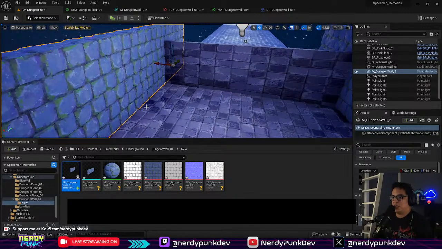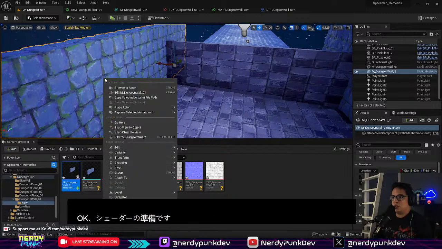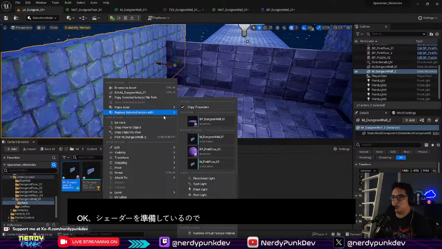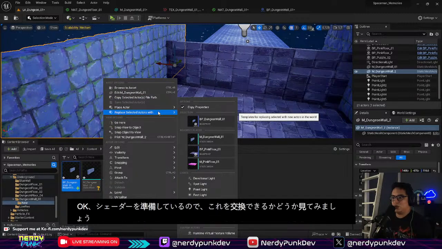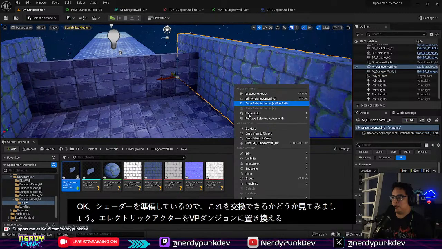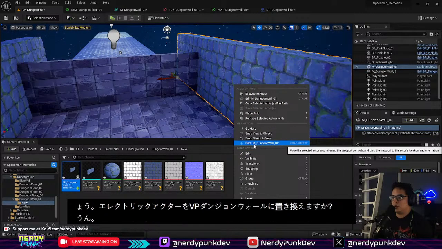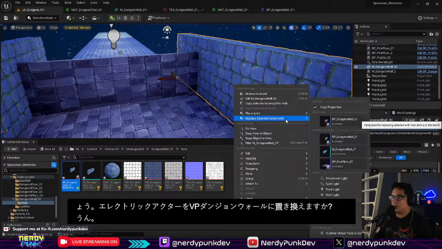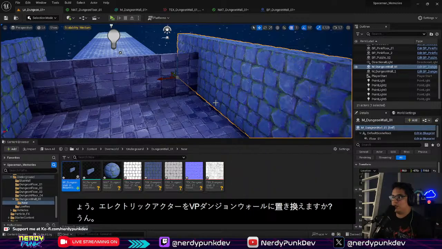Okay, it's preparing the shaders, and let me see if I can replace this one. Replace selected actors with PP dungeon wall. Yep.